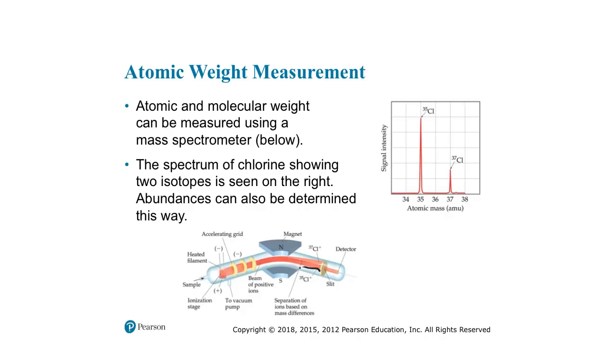And so you see here the two common isotopes of chlorine are chlorine-35 and chlorine-37. The atomic number of chlorine is 17, so we've got 17 protons in the nuclei here. So 17 subtracted from 35 gives us 18 neutrons for the lighter isotope and then 20 neutrons for the heavier isotope. If you can determine these masses and abundances very accurately, you can then come up with the average atomic weight for the element chlorine.